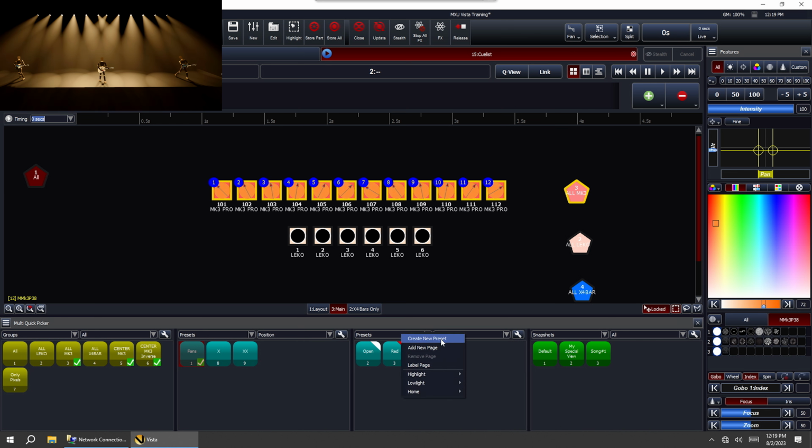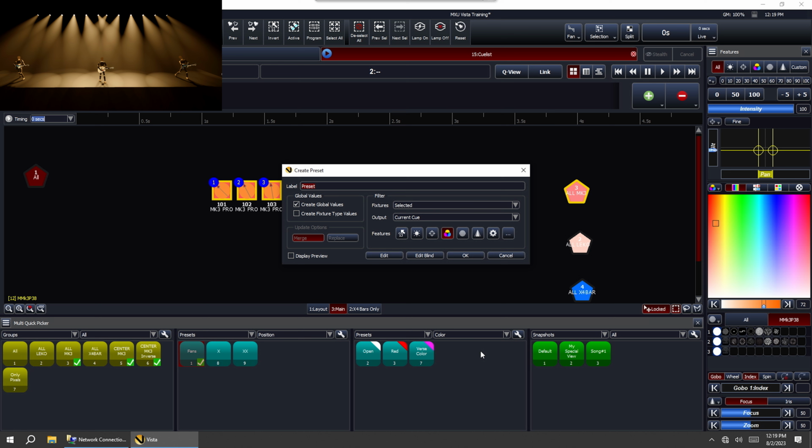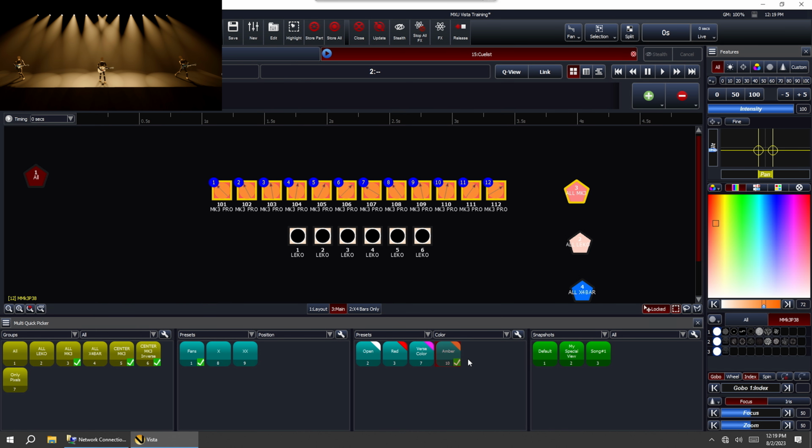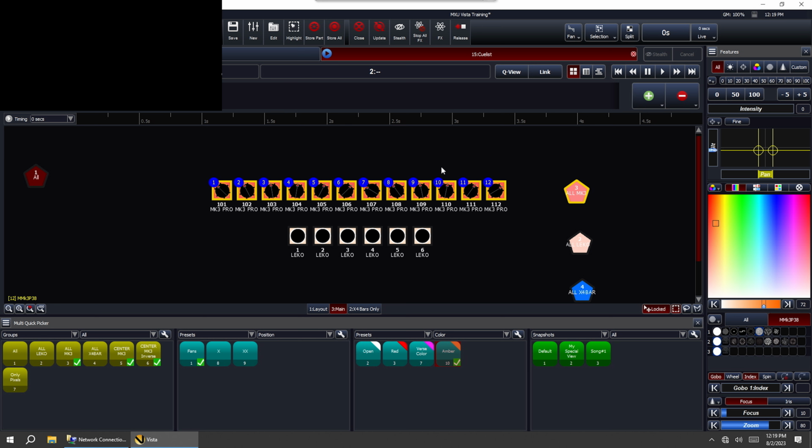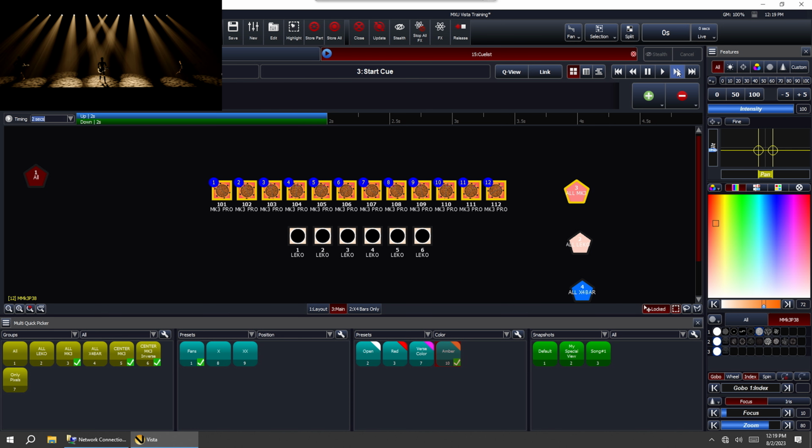And I'm going to create a new preset so that we have that for later. Okay, hit OK. Now we have our amber preset. Oh, also, on this first cue, it might be nice to have a pattern come in. So I'm going to add the pattern, make sure the lights are in focus, and I'm going to zoom them in. This is looking like a great look. All right, I'm going to bring those back to black in Cue 2, because remember, this is a mark cue. Now, in Cue 3, we're going to jump to that. You'll see them fade in.